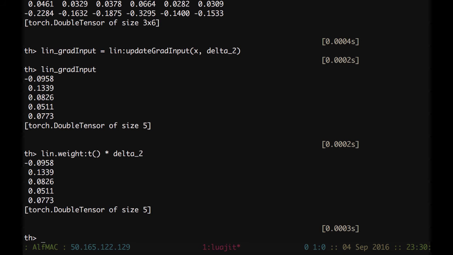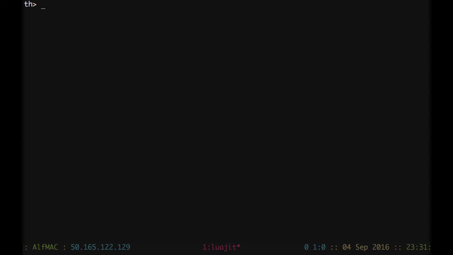Here we have typed down all the steps just in order to verify their correctness. Now we can instead see how we can type all this in a much more compact way, but which will hide, of course, some intuition and some gotchas that will actually strengthen our understanding of the algorithm and how the package works. So let's define a network as being a container, which is called sequential.